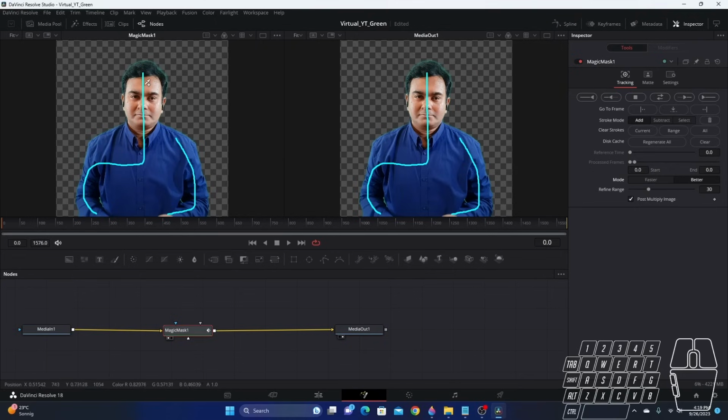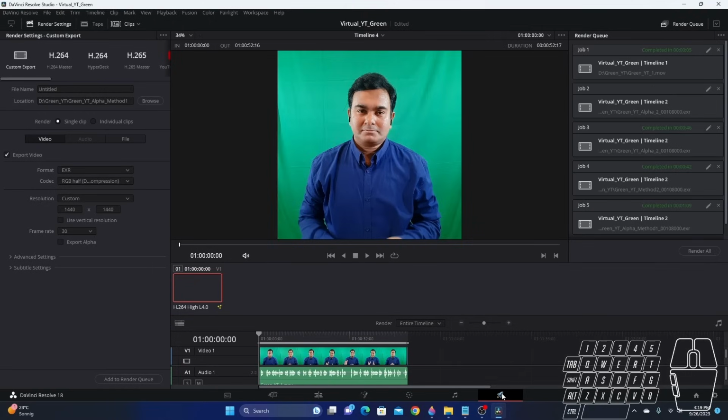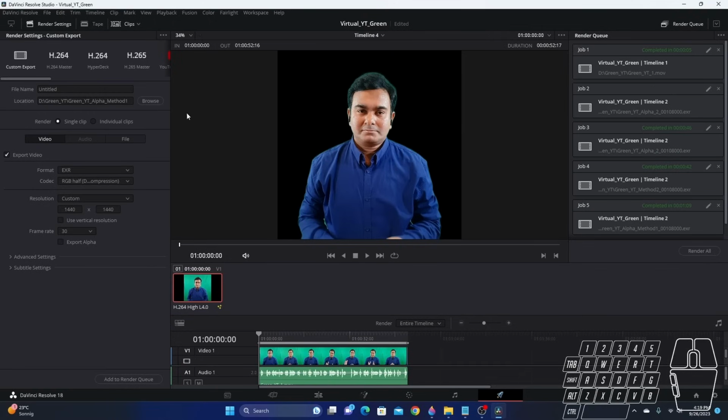So once we have done this one, we have to go here and we will do the same export: video RGB half compression and the custom 1440, and then we have to click export alpha and then export this. So this is the process.